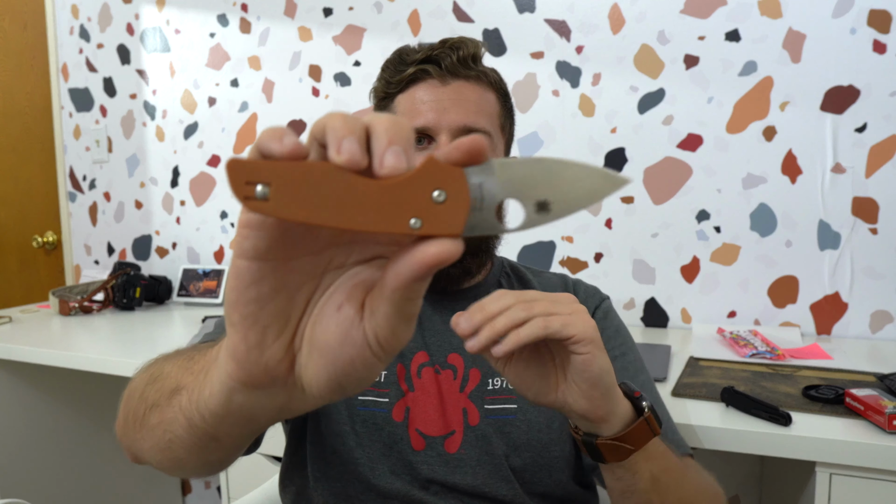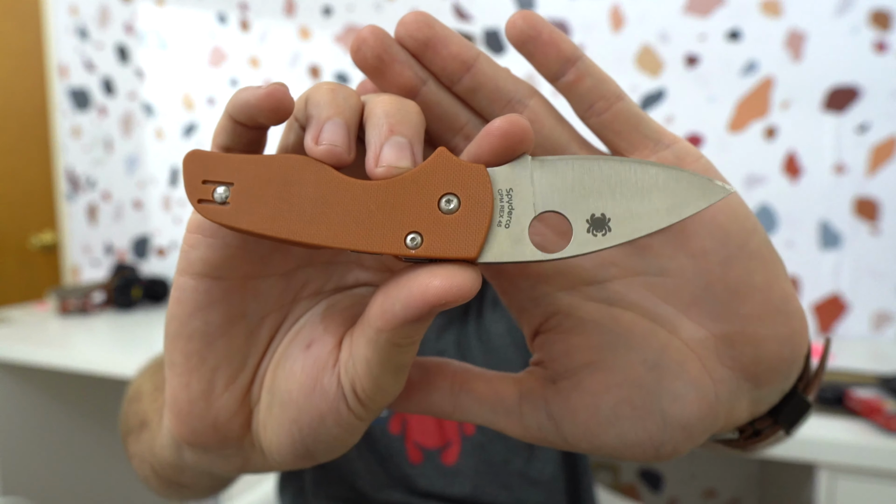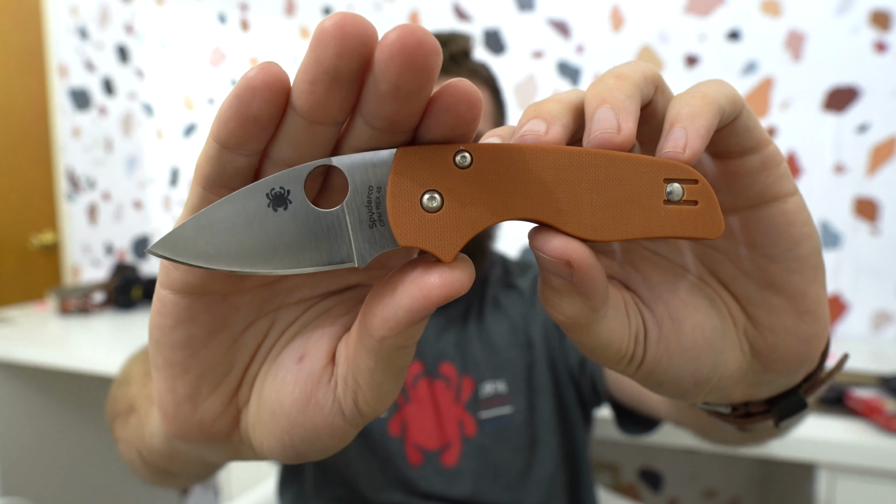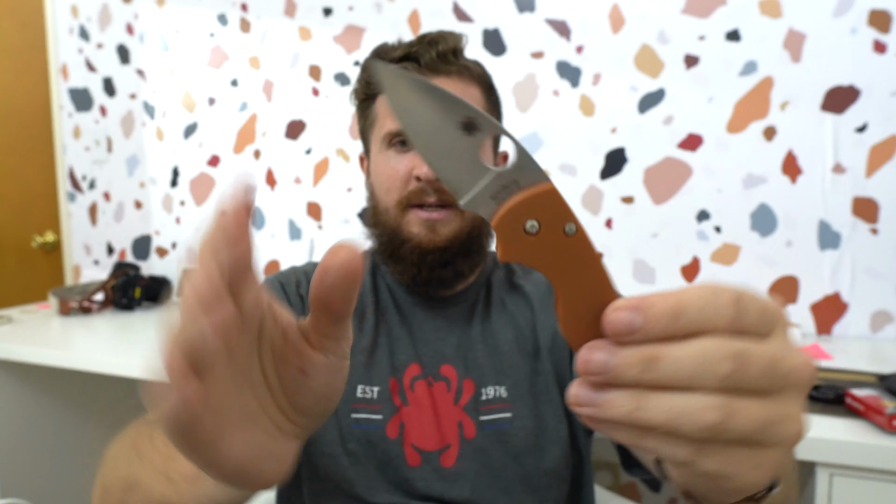It is a tiny little knife. It really is Lil, and you can see I'm not a specs guy. You'll have to look up what the exact blade length is on it, but it's probably like, I don't know, 2 inches or something, 2.5 maybe.